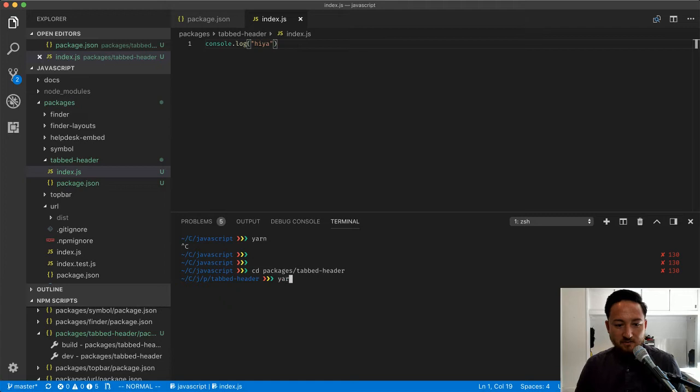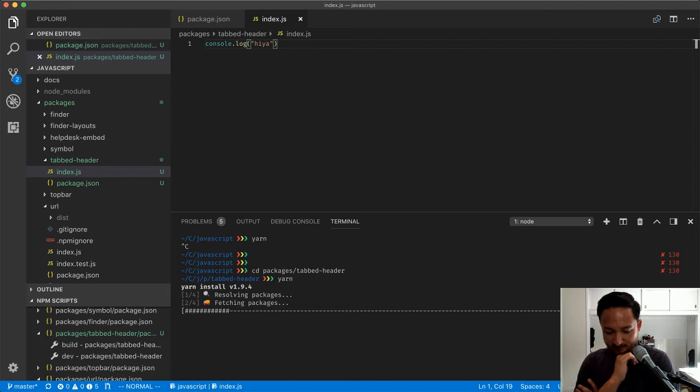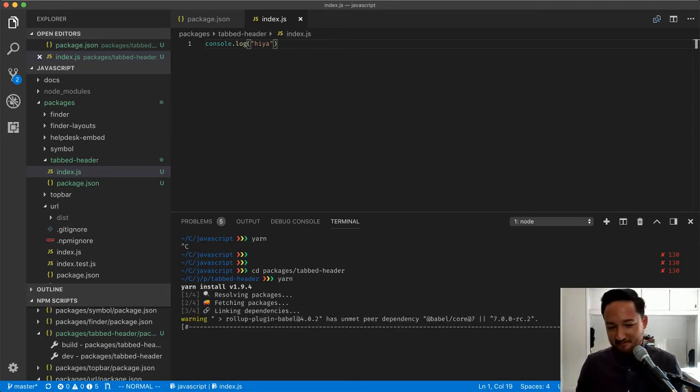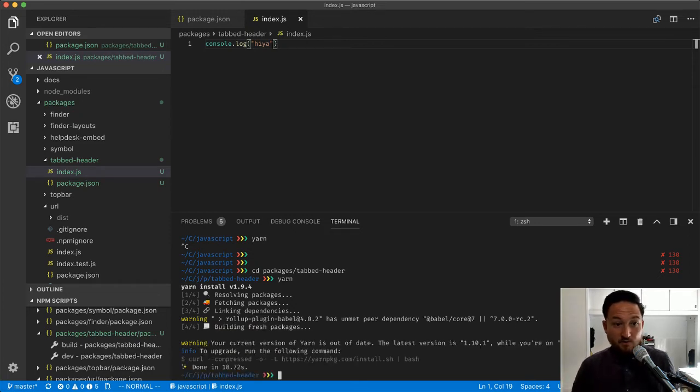So yeah, so we got this. I'll hit yarn now and see what we got. Anything that has to do with the internet right now is just crushingly slow. I wish I had jokes or something, but I don't have any jokes. Now, if this is doing its job right, it should be building up everything and using the shared versions of things that I'm using in my Yarn workspaces.